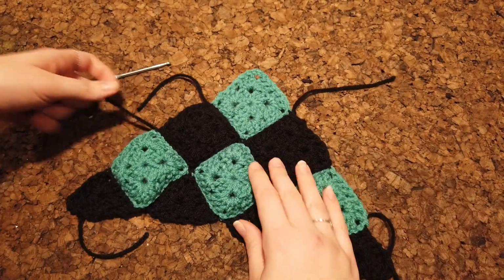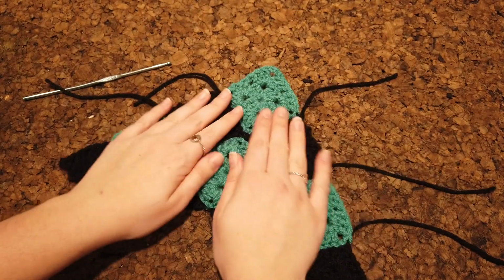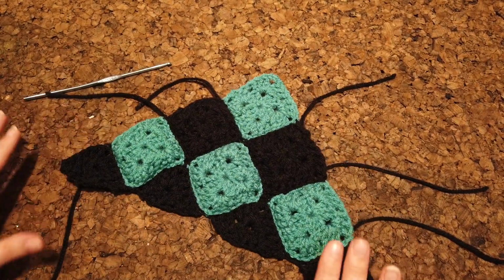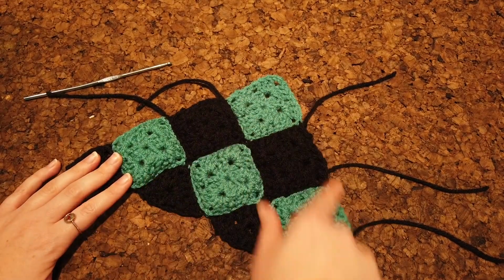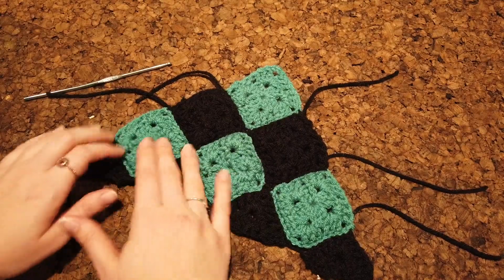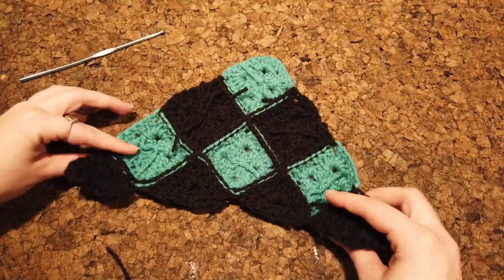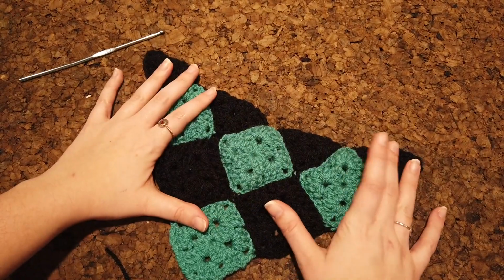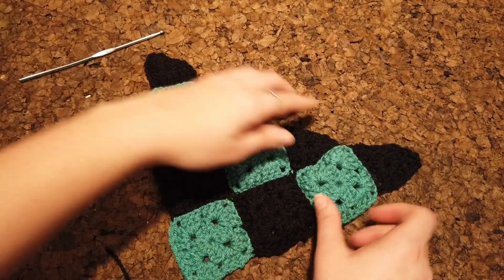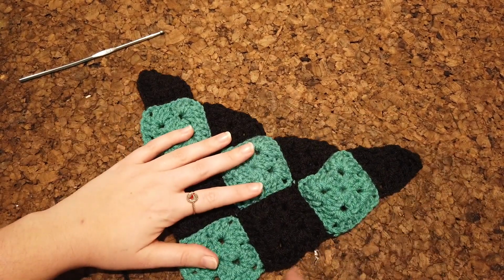So what I'm going to do now is just go around and weave in my loose ends and trim them, and then I will meet you back here to go over how to finish off the edge and add our ties to tie it on your head. Alright, so once I have all of my ends fastened off and tucked in, we are going to begin the round of us making the straps, the finishing, and the edging all in one.